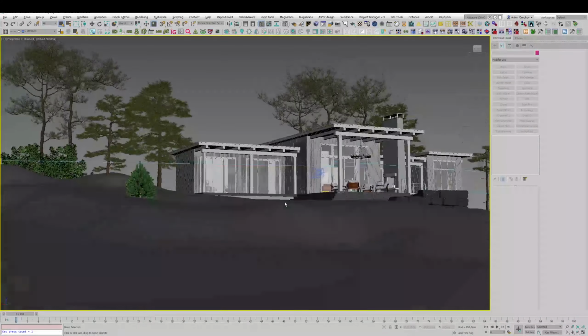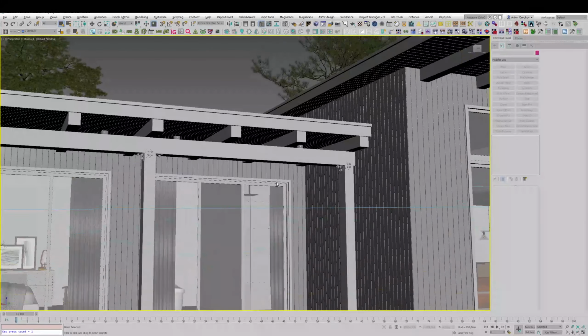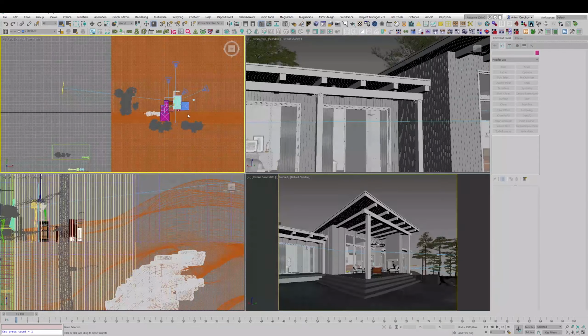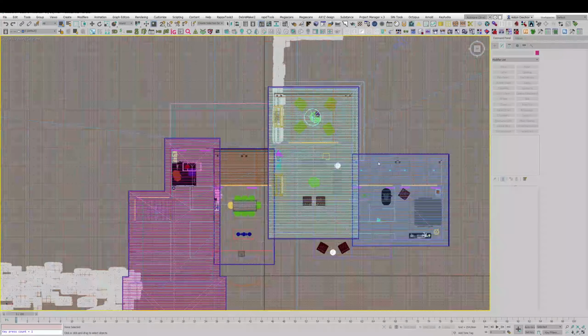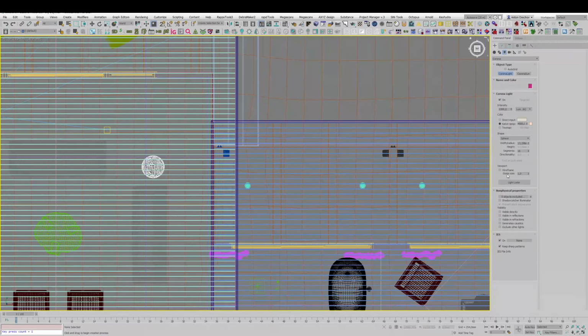So there are these spots in the ceiling, and we'll put there a source of Corona light. To create Corona light, we can click the Corona light button on the toolbar, or similarly we can hit create, select Corona and Corona light.